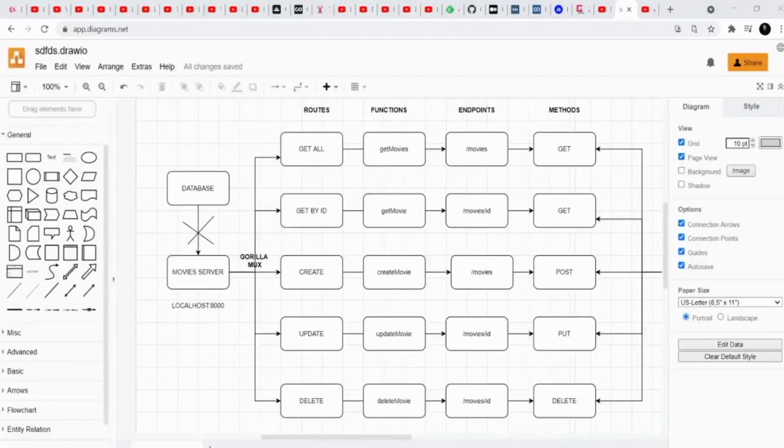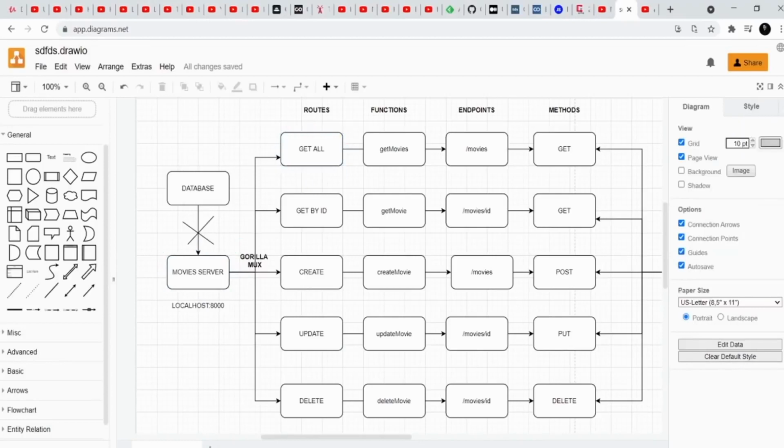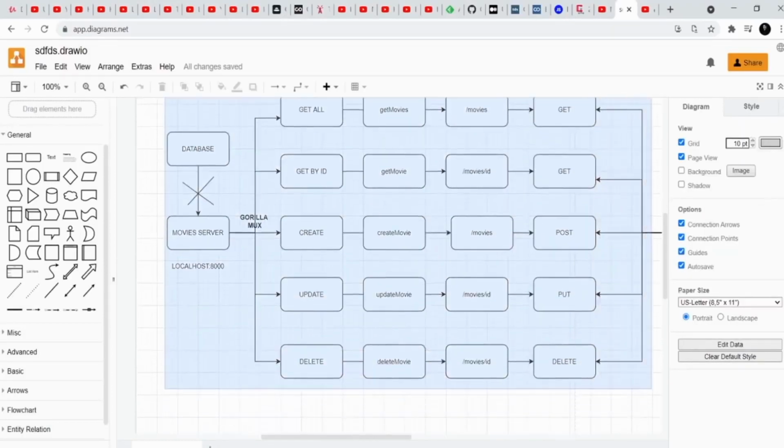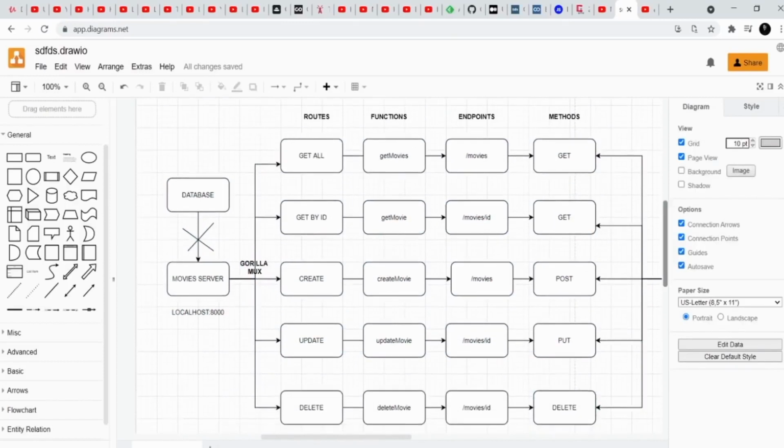In this video, we'll build a complete CRUD API using Golang, and we'll have something called a movie server, which will give us the list of all movies, and we can create, update, and delete as well. That's what CRUD stands for. And this diagram is a 10,000 feet view of what we'll be building, so that once we start coding, you won't have any confusion of why we're doing certain things, right?